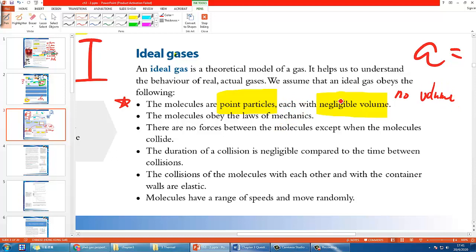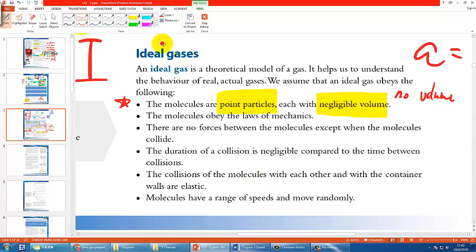The reason why we need this, we will be able to explain later when we try to prove some other equation. So for now, I think you just remember this first. You can simply acknowledge this, and later on, when we try to prove another very important equation, we'll come back to this, and you will really understand why the volume should be negligible. That means whenever you are dealing with particles that have a large volume, the ideal gas law may not apply.